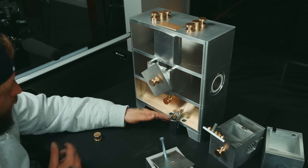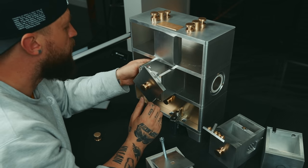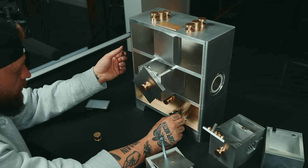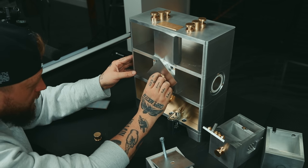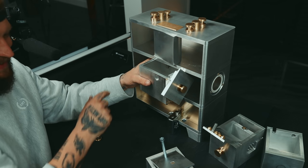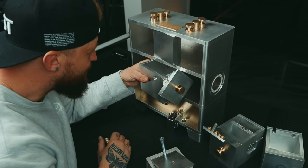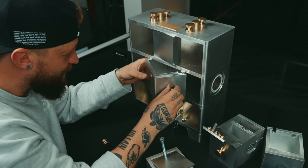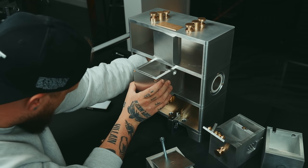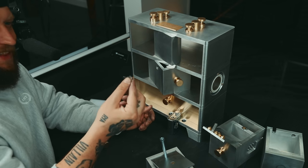Lock number two, one lock left. But how do we open it? Where's the key? Sneaky! Right here. Where's my magnet? Come on, key. Sneaky, sneaky. Oh, I see. I got it. Last one.